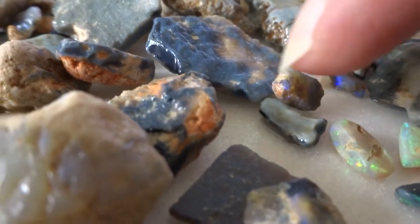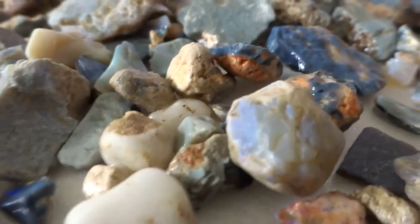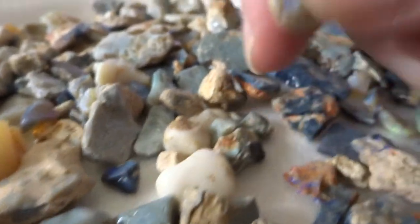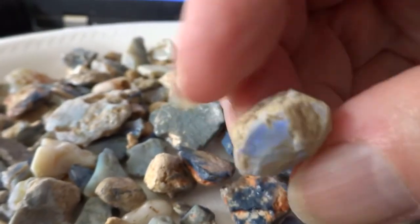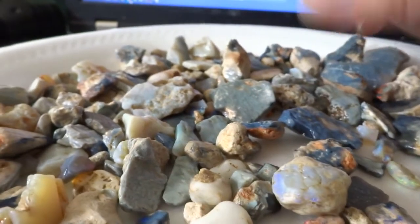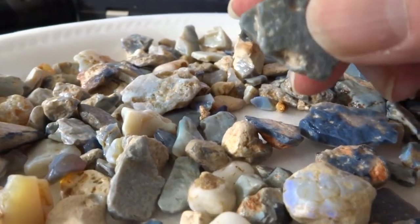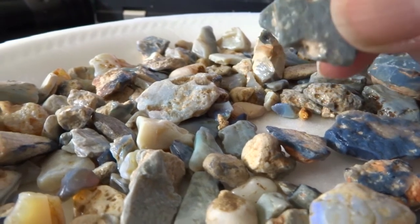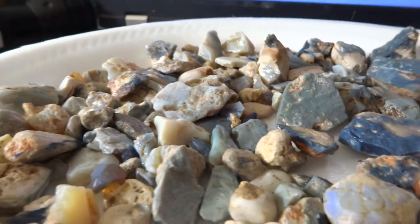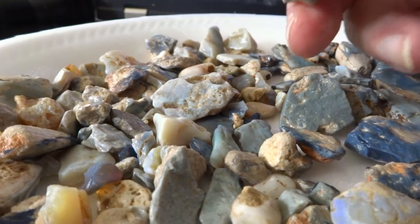But even these little opals like this are worth ten, thirteen dollars when polished — even a tiny little gem. Some of these are nice sized pieces that will no doubt be worth some money. But you don't have to be too afraid of messing these up. These are not the highest quality of Lightning Ridge opals, but they're a quality that's good enough that you can get something out of it.